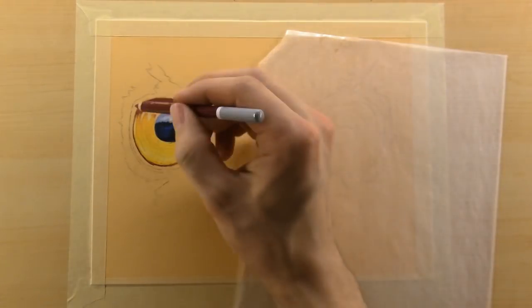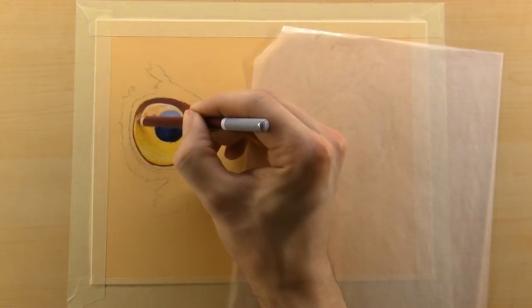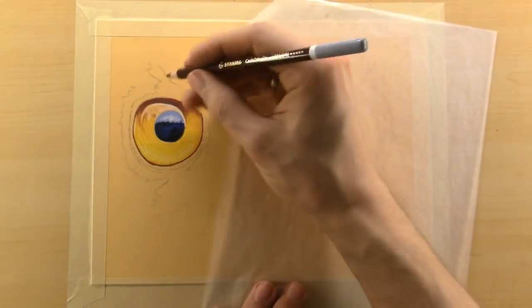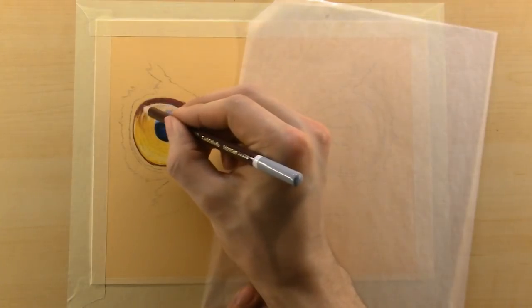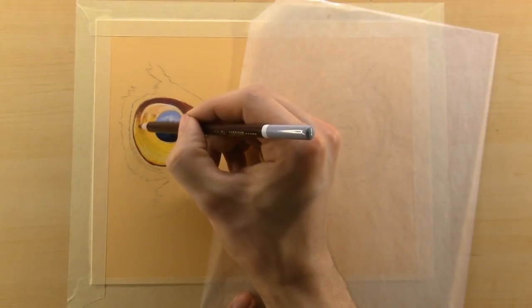All right, I'm gonna add a bit of red right in here where some of the details of the eye start to come out. And I'm gonna jump back to the brown that I used up there, the 640, and just start to add in a bit more brown here. Being a little sketchier where I put the brown just so that the texture and the details kind of show through.